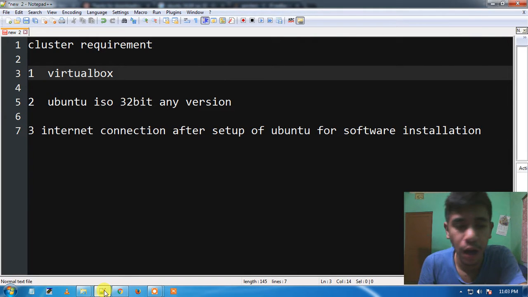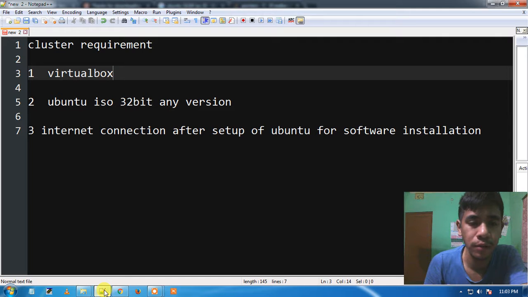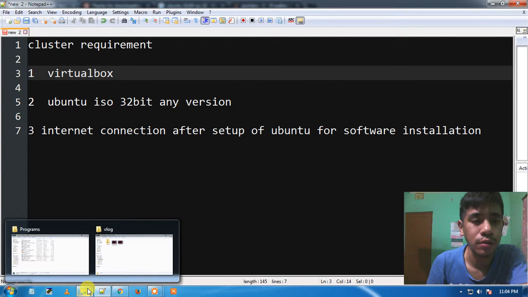This is the first tutorial on how to make a cluster in a virtual machine using VirtualBox. Since I do not have multiple computers, actual hardware on which I can test it, and most of us will have the same problem, we can simulate the cluster using VirtualBox. We can make multiple virtual machines, install an operating system on them, and then connect them through the virtual LAN and make a cluster. So in this tutorial I will be teaching you how to make a cluster in VirtualBox.